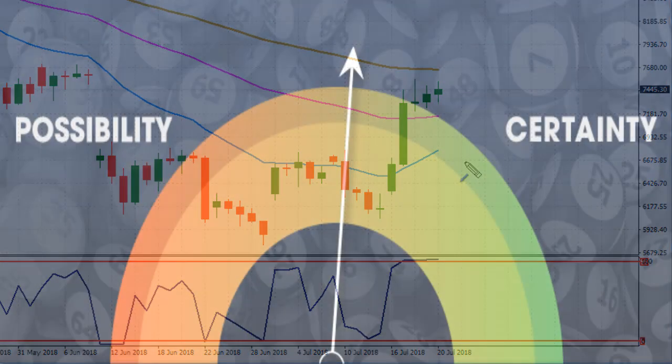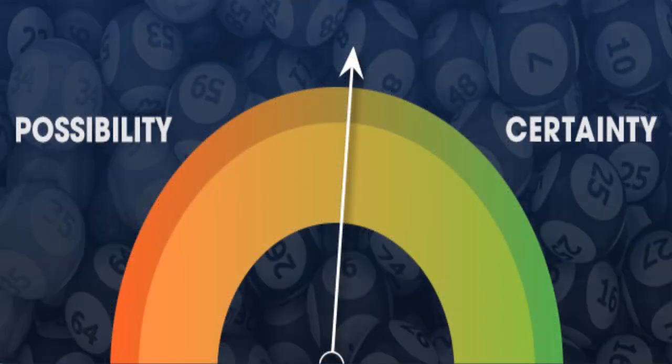Okay. And again, remember, the job of a professional trader, investor, or analyst is indeed to assess the probabilities, not certainties. There are no certainties. And of course, not possibilities. That's not what we're talking about. We're talking about the in-between. In between possibility and certainty, there is the probability.